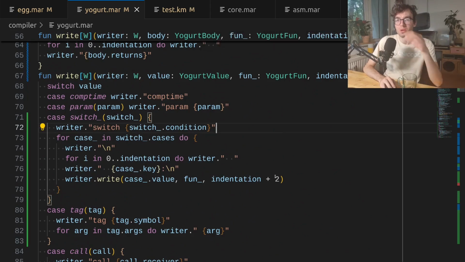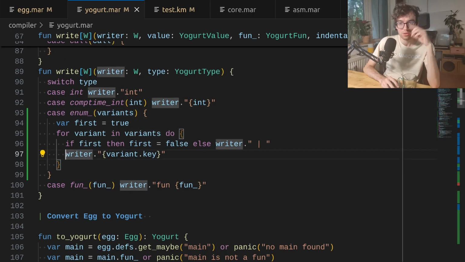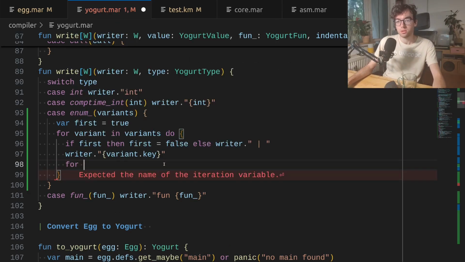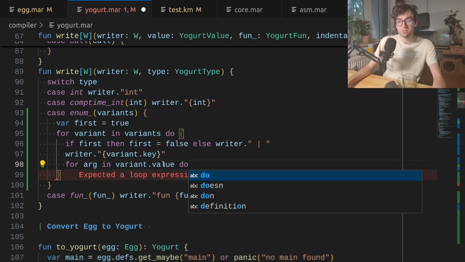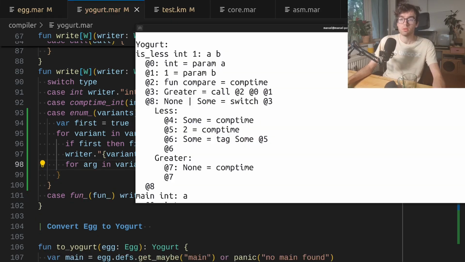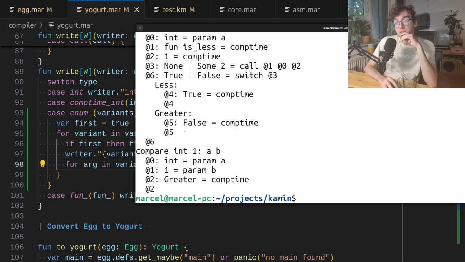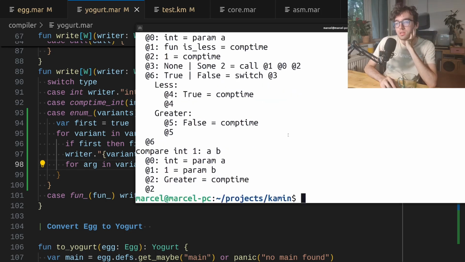Yeah, when we write the yogurt type for now we just assumed that all enum variants don't have anything associated, so we only wrote the key. But obviously, for each of the values, we also need to print that, like each of the payload arguments. So for each argument in the actual payload, we need to write that as well. Yeah, can just do it like this. Okay, so, well, the type of this is none or sum2. What? That's pretty cool, to be honest.